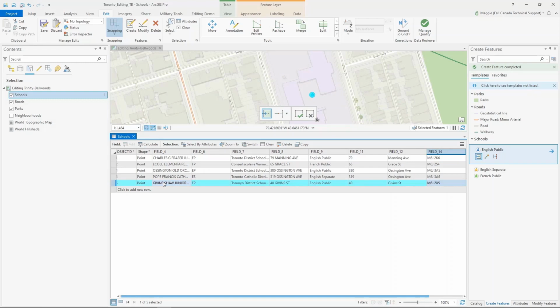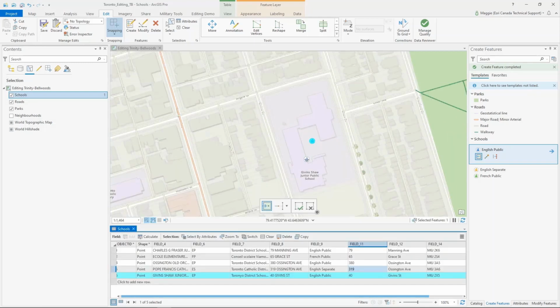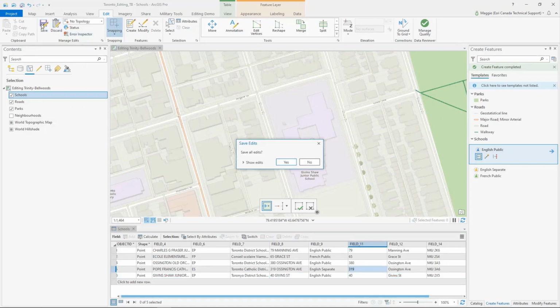You can also navigate through the table using the up and down keys. If you are going to be making changes this way, you simply would just navigate to whichever field you want to change, and then you should be able to start typing to change in that field. So I'll just change this back to what it already is. Press enter, and then your editing is done for that field. So I'm just going to take a look at what we've got here. I'm happy with that, so I'm going to clear my selection. I'm going to also now save my edits.